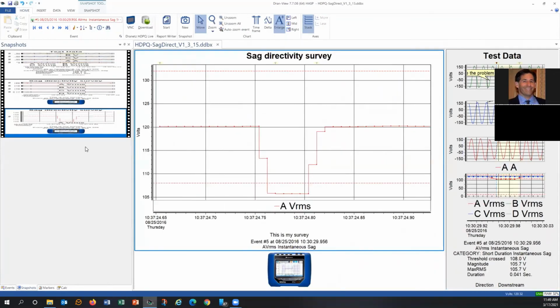So these are in effect bookmarks. You can find information within your survey, then you can take the snapshot of them. So now you have random access to go view them again sometime in the future. Because just like browsing the internet, you find a website, then all of a sudden you link off that website. It's tough to go back to that. So same thing within Dran-View. When you're doing troubleshooting and analysis, you find something of interest, then you move on to something else. This gives you the ability to go back exactly to where that particular zoom level or that data was.